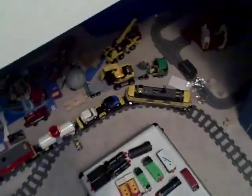And to celebrate my 100th video, as you can see, I built a whole new layout. And also there's my Lego train that I was supposed to get for Christmas. My grandma and I got it all sorted out. She ordered it online at walmart.com, I think. And I set up my whole other layout.